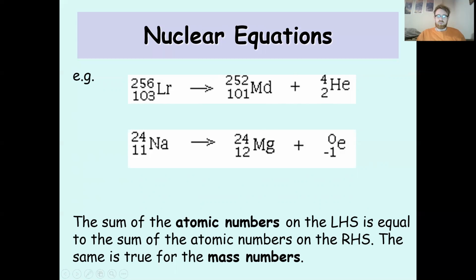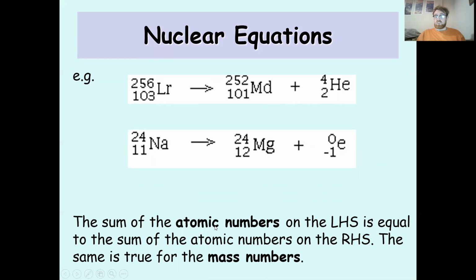So for this example, sodium, it's going to give out an electron to form magnesium. It's 24 mass before, and an electron doesn't have any mass, so it's still got 24 mass. However, it has 11 before. It's given out an electron, which we can think in our head as -1. Therefore, it's gained a proton, so it becomes 12. It's 11 before. 12 take away 1 gives you 11 as well.